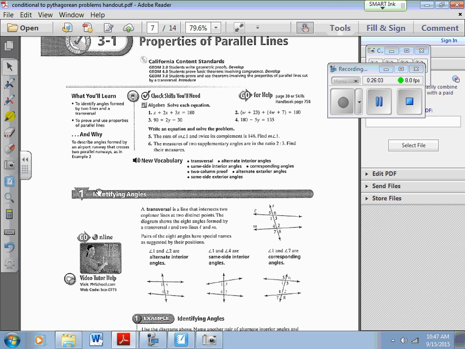Now, I don't have time to review these problems, but I want you guys to please put a star there and work with the tutor on those, so that you know how to solve those. So that's what I want you to do with the tutors, okay? So now I'm putting something on you. You need to make sure you know how to do those. And the other thing would be that you know how to do these too. Okay?